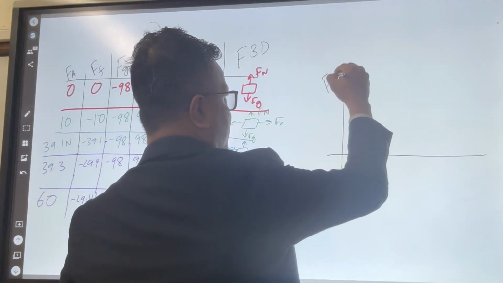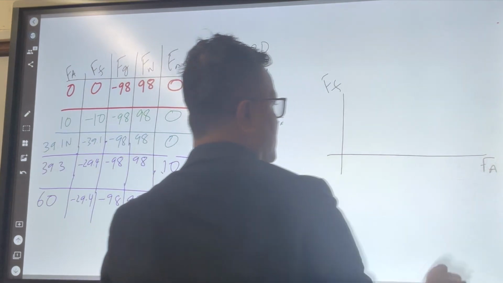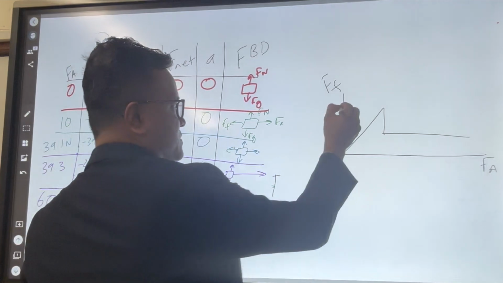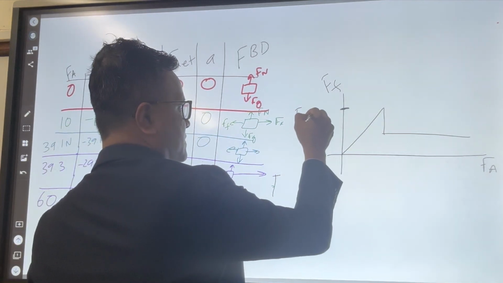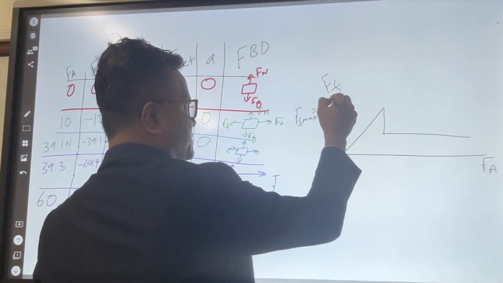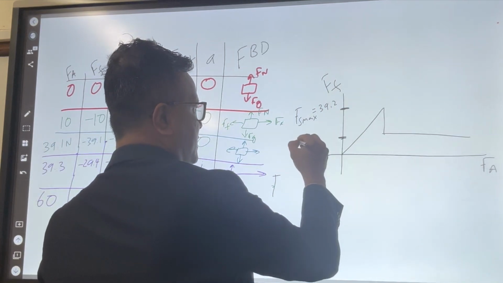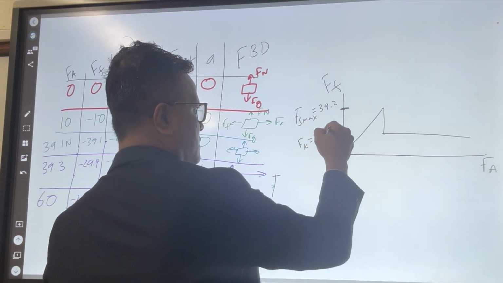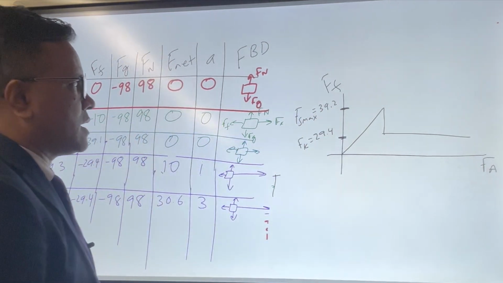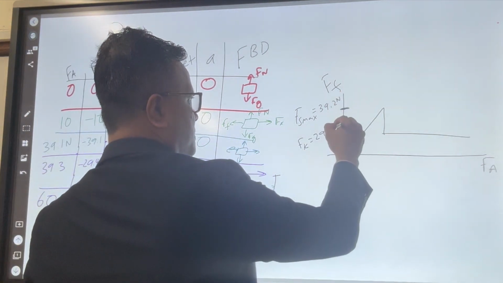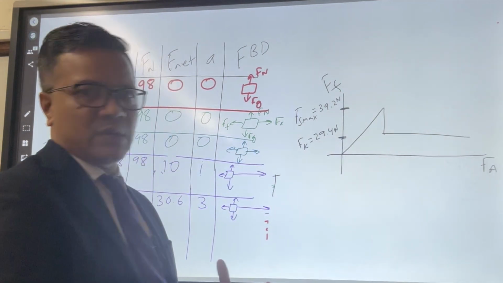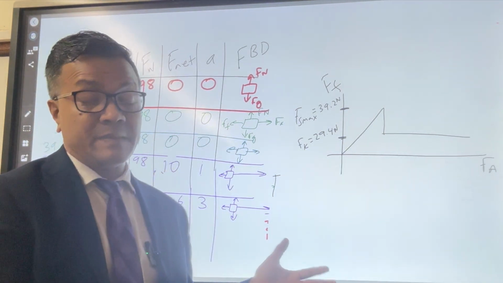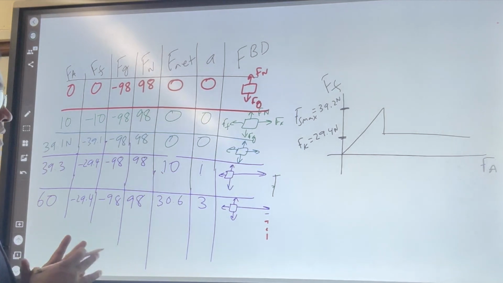Okay, so this is your FF, this is your FA. Okay, so what's going on? This is your FS max, 39.2. This is your FK, 29.4. Okay. All right, Newton. Okay, so next I'm going to draw 7 or 8 more graphs to help you understand this graph. You pretty much understood something.